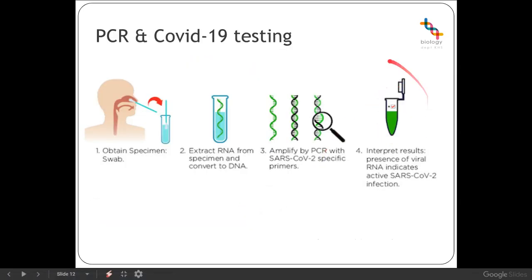So when we look at those results, that's essentially what they're doing: looking to see, do they have that band or that size of DNA or genetic material that indicates there is viral material there, in which case that individual has indeed been exposed to the virus. If they do not have that particular section of DNA, which would be viral DNA, then they haven't been exposed to it, or they don't have enough viral particles present to be picked up. So I just thought that was worth mentioning, as it's particularly interesting at the moment.